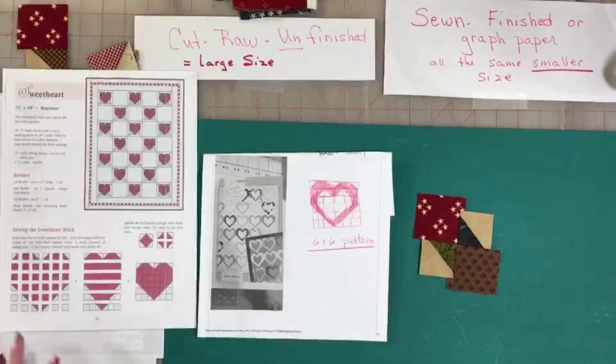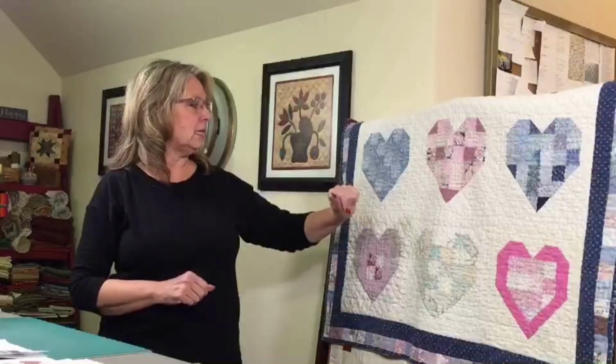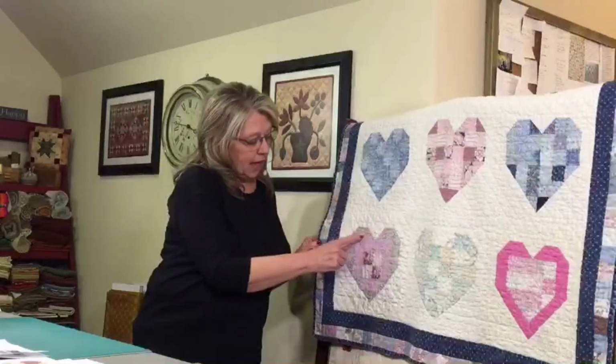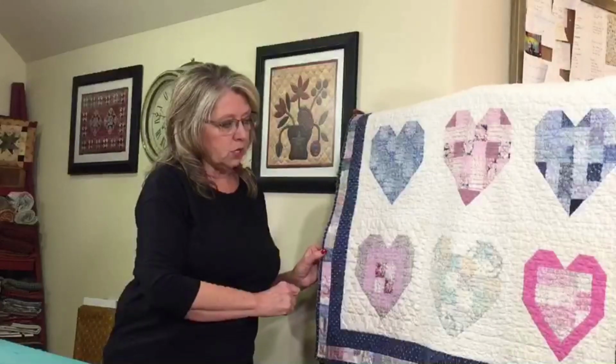Now let's go back up here to the quilt that I have on the wall, and let's look at a couple of heart variations in here. So here you can see squares all consistent with the color of the heart. This one all blues. This one's a little scrappier with a little bit more light in it, all blues. And this one we did kind of the outline of the heart, and then another color for a second outline, and then just a little 4 patch in the middle.